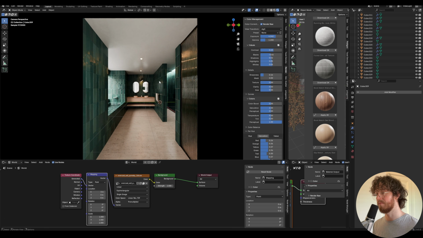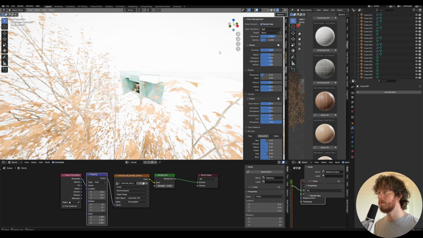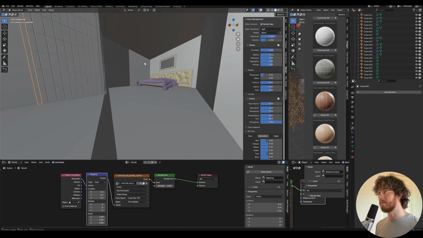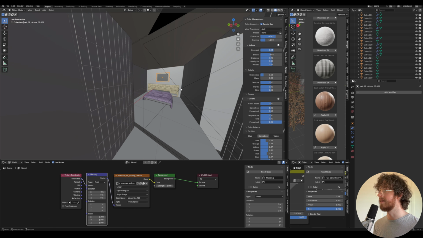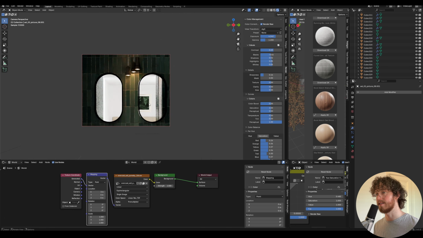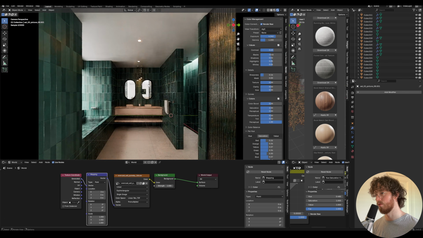But it is worth noting that when you're doing a bathroom render like this, it can be really helpful to do a bit of modeling behind the camera. You can see here this is kind of where the camera is. I've got a bit of a bedroom back here with a wall and a window, and you actually end up seeing that in the reflection if we go back to the rendered view. If we zoom up here, you can see this light-filled bedroom behind with a really cool image behind. I think it adds a lot of dimension, and it's a great lighting trick because without this, it's going to be a really dark, boring render. And I think the mirrors actually provide a bit of a focal point as well.